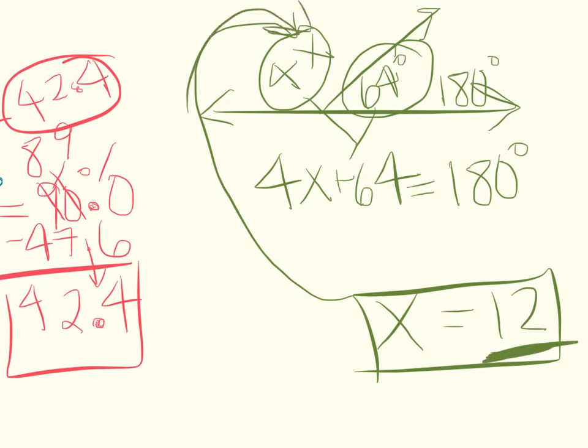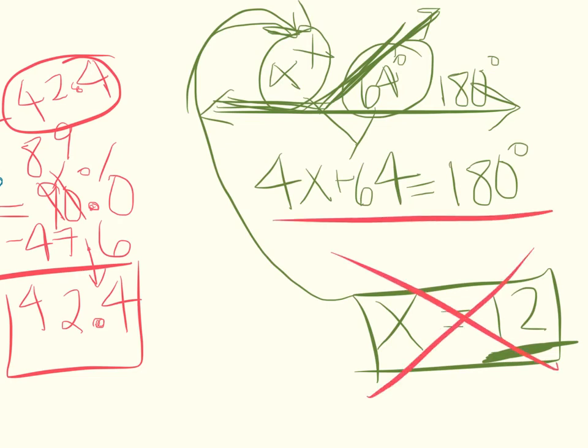I think the question in your book is just asking you, solve for x. But on the state test, it's going to ask you, what's the measure of this angle? It's not going to ask you just for x. So go the extra mile and solve for that. So again, I'm not saying that this is equal to 12. I haven't solved it. Solve it on your own and tell me what x is.